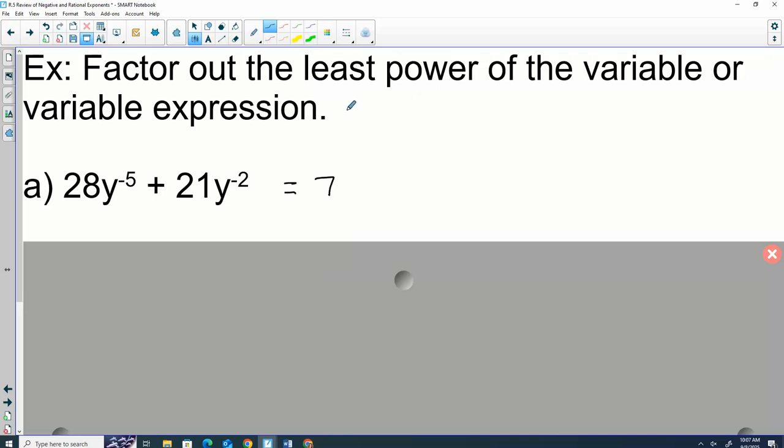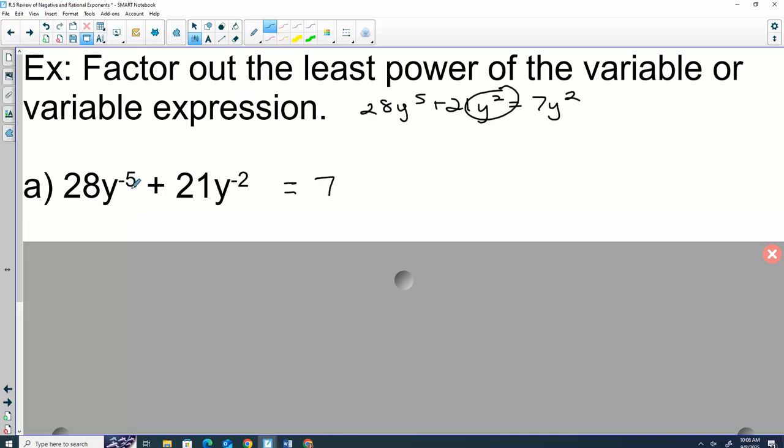think about a different example for a second. If I said like 28y to the 5th plus 21y to the 2nd, you would take out 7y to what power? You would have taken out the 2. If those exponents were positive, you would take out the 2. Why did you pick 2 instead of 5? Okay, the greatest common factor, you're looking for what they both have. Can I take 5 y's out of this one if there's only 2? No, so we had to go with the smaller of the 2 exponents.